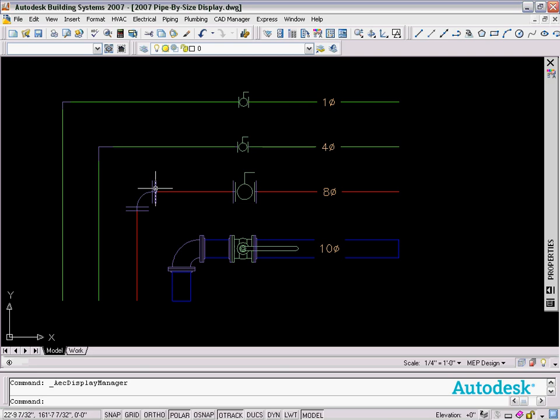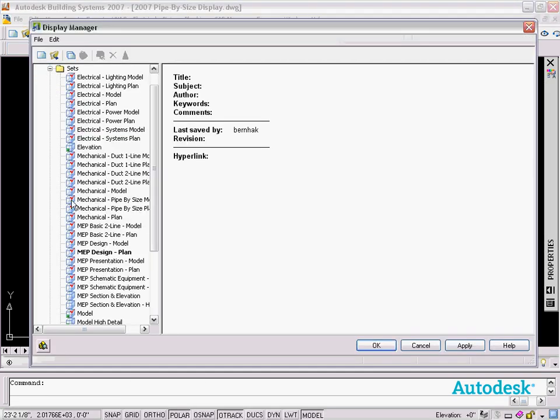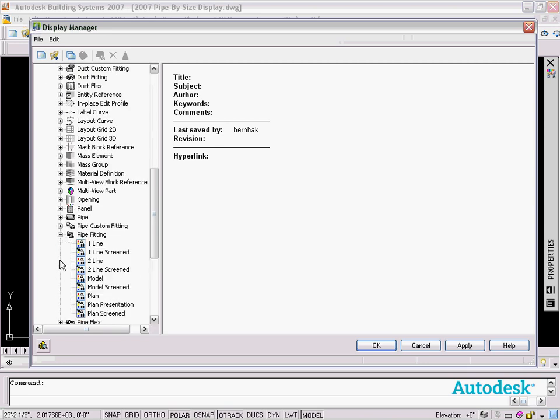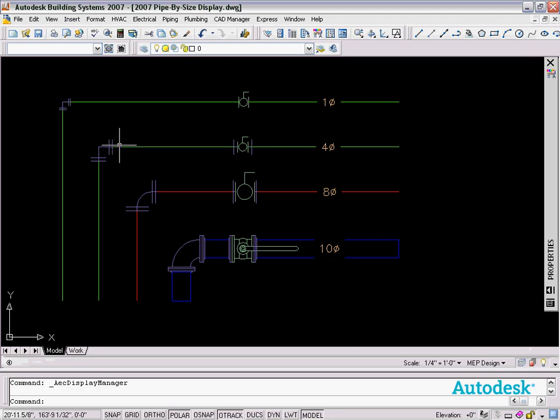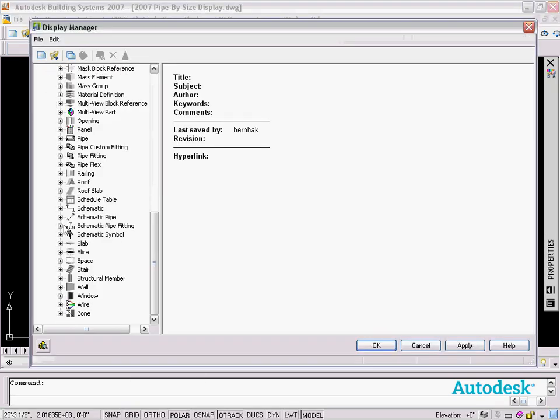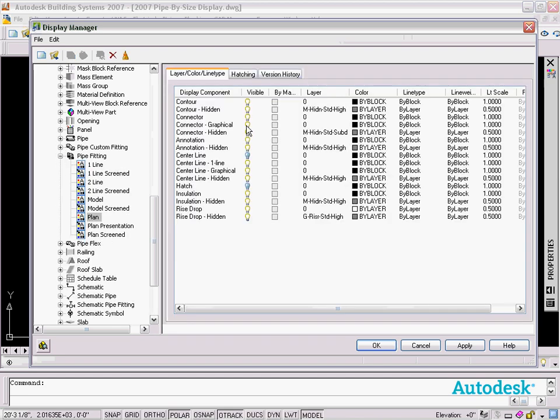And the one other item to point out here is that by default, these fittings within a one line will have a connector display, whereas they will not have a connector display on the graphical, and that's illustrated here within the display manager. If we were to go to our pipe fittings and look at plan, you'll see that the graphical connector has been turned off. If we were to go ahead and turn it back on, you'll see that we now have connectors on our graphicals. But in general, since these hatches can be so small and they do not scale accordingly like the MV parts, you may run into issues where you get blobs as well on the connectors themselves. So by default, those symbols for the connector are turned off as such right here.